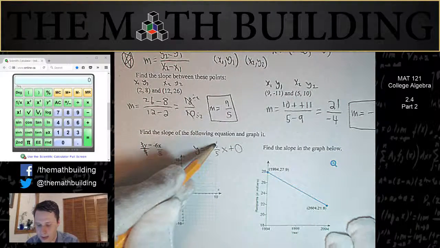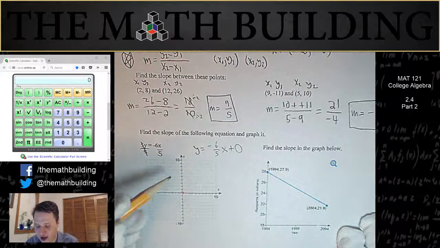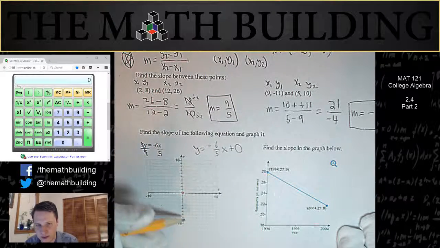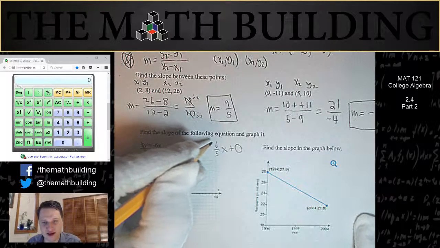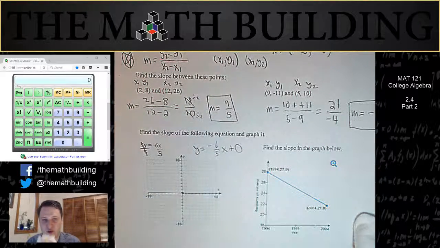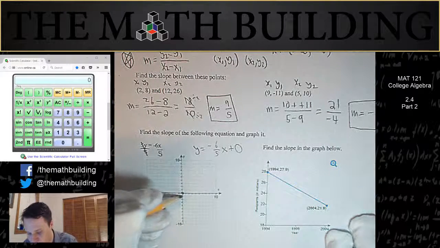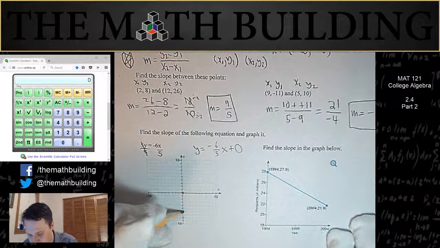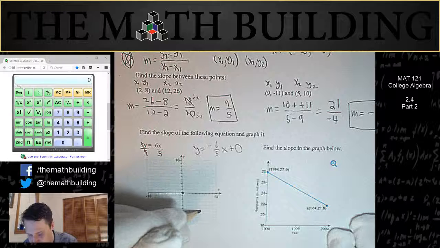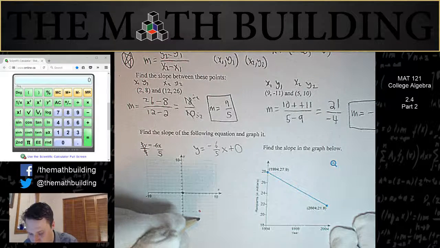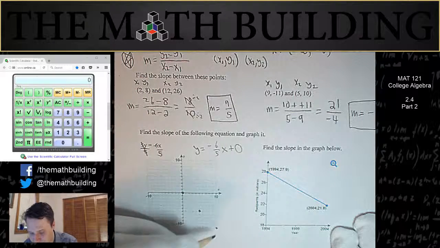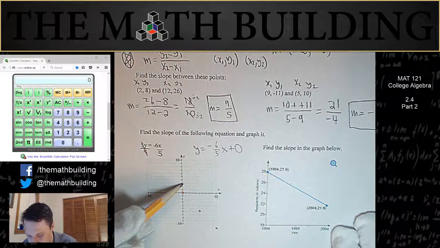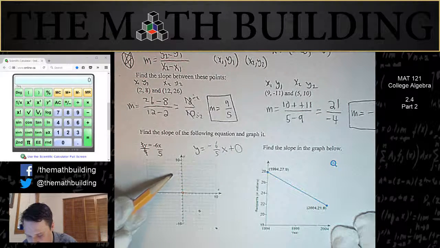Step 2, our slope is negative 6 over 5, so that means our line is going to be falling as we move to the right. And it is down 6 over 5, rise over run. So down 6, over 5. Do another point, down 6, over 5. And let's put one this way, up 6, left 5.